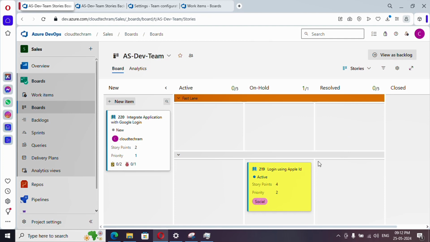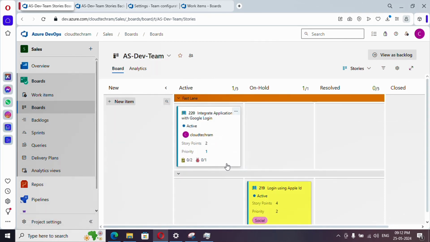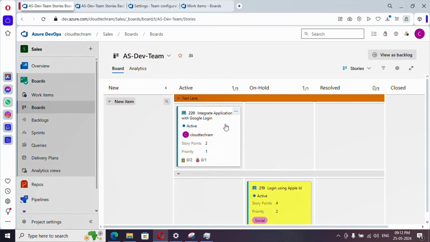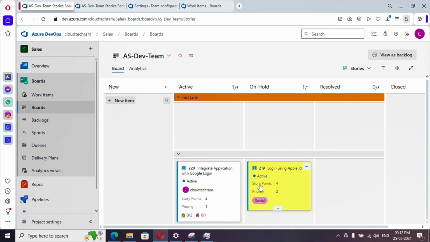And if you notice, this lane is specific to whatever the items between new and closed, because this part we call it as InProgress part. So the lane will be applicable only to this. New and closed will not be having this lane. So now you can simply drag here and drop, which will add the items to this particular lane. And if you don't want to keep it, you can just simply move to the other lane as well.